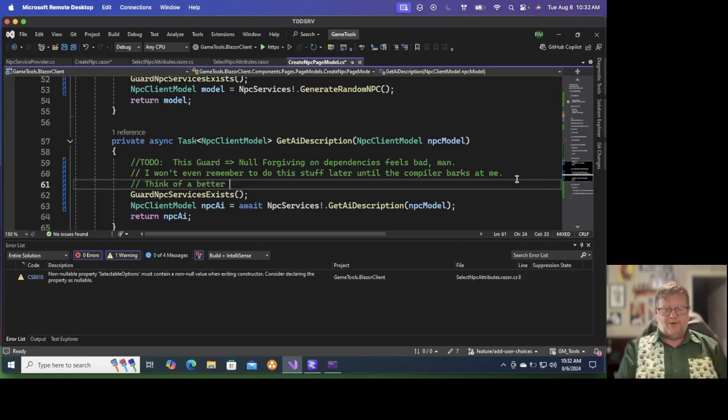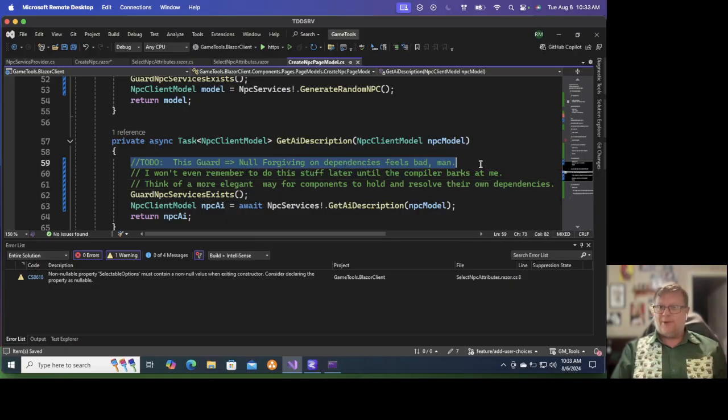Think of a more elegant way for components to hold and resolve their own dependencies. Yeah, that'll do. And then eventually I'm going to figure out a linter that looks for all of my to-dos and barks at me when I try to do a pull request. So it'll almost be like some automatic, hey dude, you kicked the can down the road on this and it needs to be resolved.